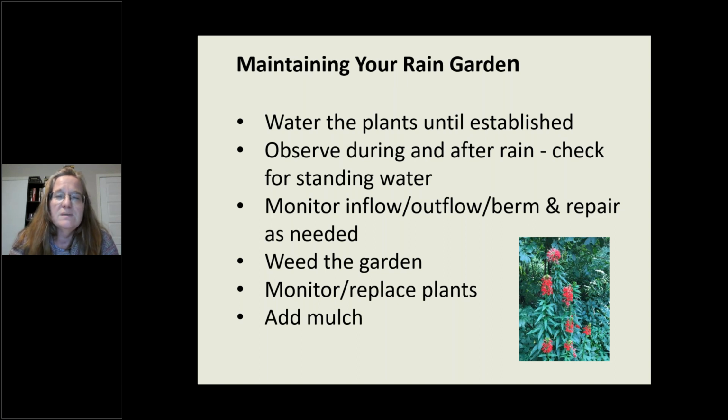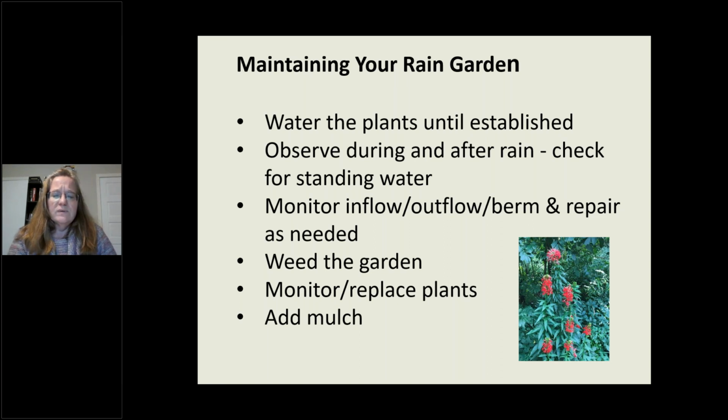Sometimes it seems to be a given that you either have a huge storm or you plant the rain garden and then you don't get any rain for 2 months. So you do need to keep an eye on the weather and make sure that you are watering those plants for the first 6 months to a year and get them well established. After that point, they should be able to survive well, even in dry periods.